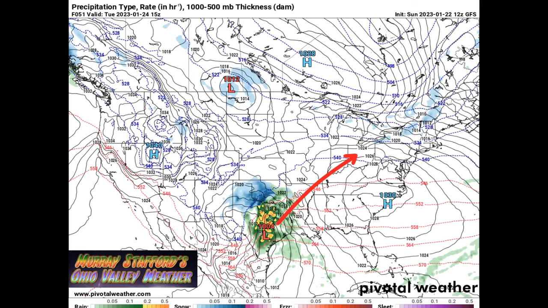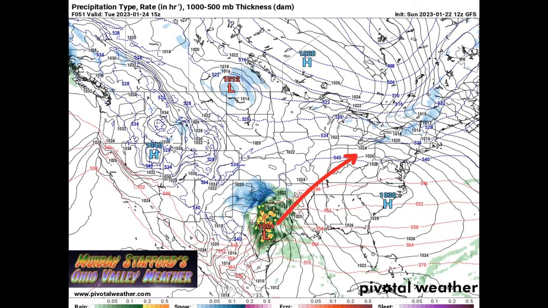Well, this weather map is for Tuesday of this week, actually Tuesday morning. And as you can see, by Tuesday morning, we're expecting a fairly strong low pressure system to be down over Texas. And we're expecting that that low pressure system will start heading towards the northeast. And you'll notice on this map why it looks like it would have to go towards the Ohio Valley. Right here, we have a high pressure system over the Carolinas. And so that high pressure system is going to block the low from coming to the east.